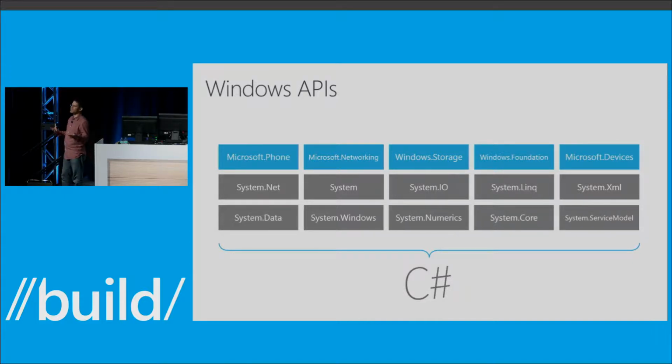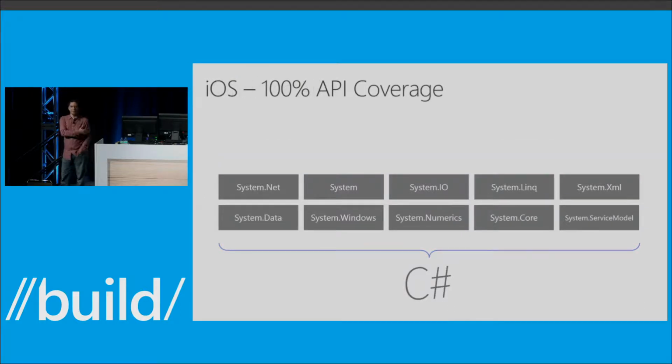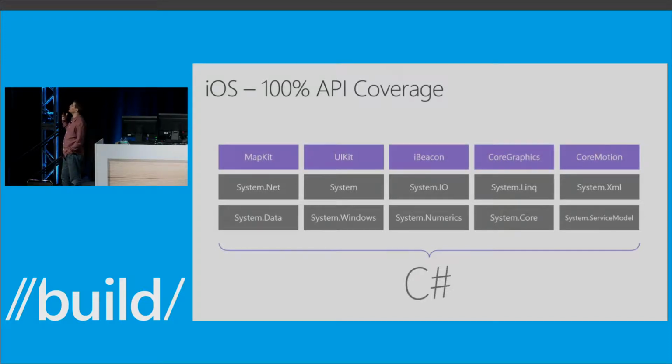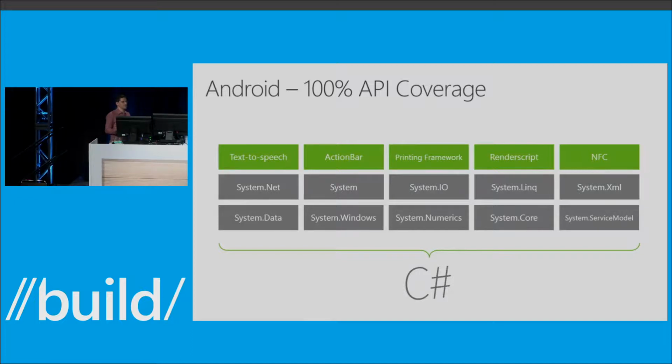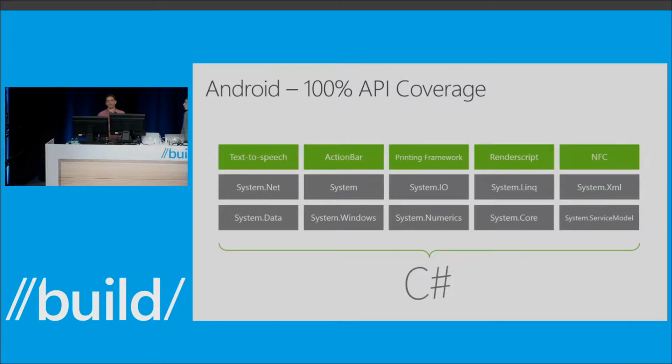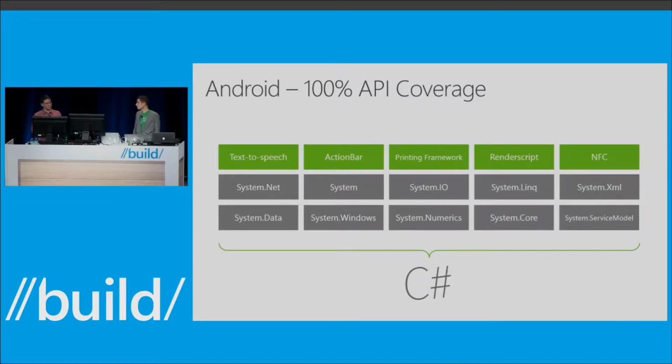So the way that you have to think about building applications for Android and iOS is that everything in gray is something you can assume works everywhere. When you go to iOS, you essentially have to use a different set of APIs, but it's essentially the same thing. You have to learn a new model for the UI, a new model for notifications, and things like that. The same thing is repeated again with Android. But now you can immediately see how you could structure an application to be cross-platform, and how to structure your code to work in this way.